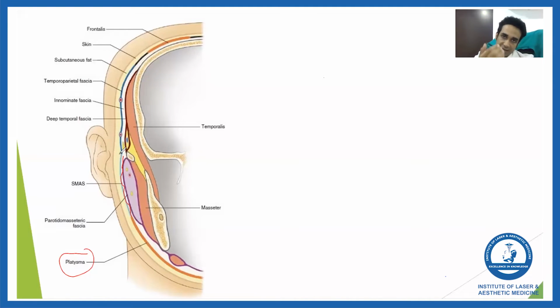This is what we are clear with till now. I am talking to you about things that are different from a SMAS layer when we come to deeper structures, like in case of temporalis. Now if you look at temporalis, it is different from this blue layer, right? Look at this layer and look at this layer, right? The superficial temporal dark blue line and this light blue line is the SMAS system.